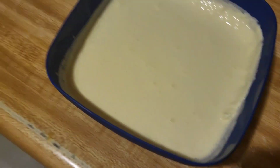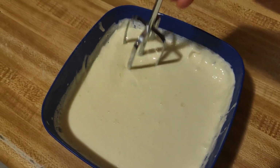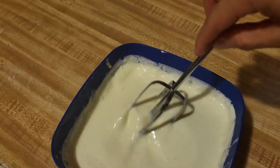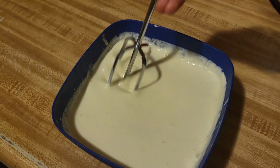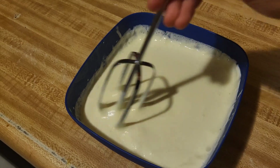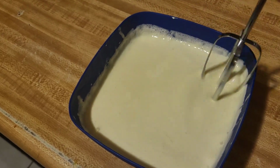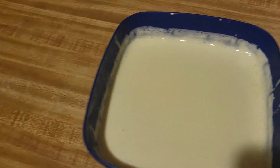All right, so it's been 45 minutes, guys. We're gonna take it out for the first time and see what we got going. You can see it's kind of starting to clump on the sides. So we're just gonna take that off and get it in the middle and then make sure to mix it nice and good to prevent ice crystals from forming as much as we can. Because it likes to freeze to the sides of the bowl, make sure you scrape those off and then mix it in the ice cream. And that should be good. Stick it back in. And we'll check back again in another 45 minutes.